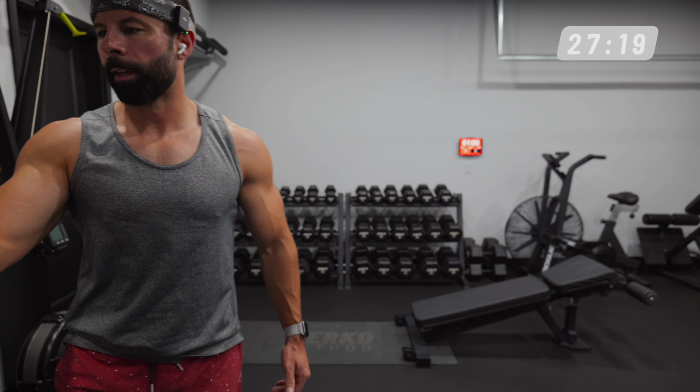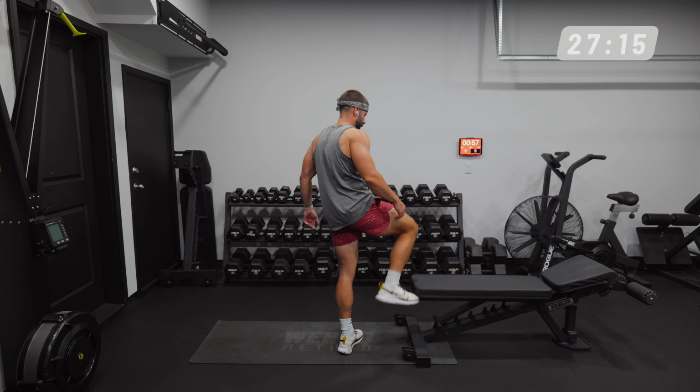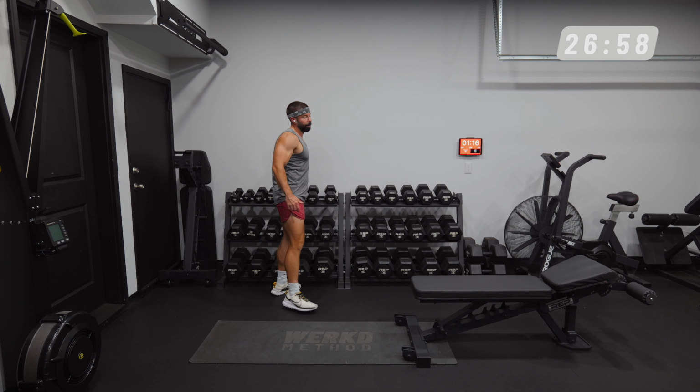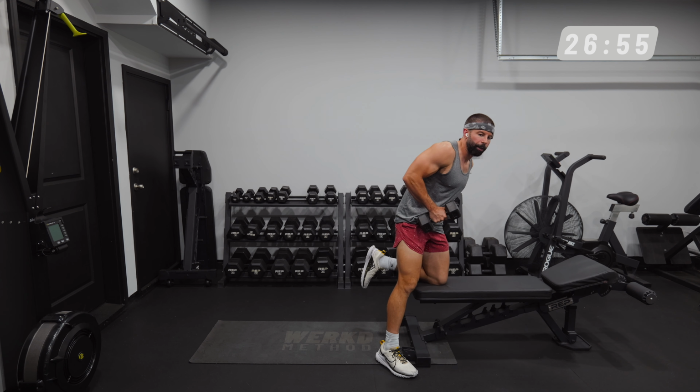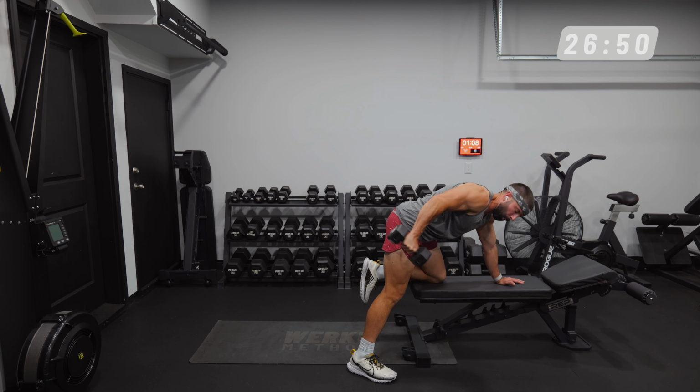All right, team. Next circuit up. Walk us through it. So we're doing a tricep kickback, single arm to start. We've done similar to this, but only done double arm. So you're gonna set up like you're doing a dumbbell row, but instead of starting here, you're gonna start here. We're gonna kick back one arm at a time. We don't want the shoulder to drop down. If anything, we wanna kick back and extend up a little bit.